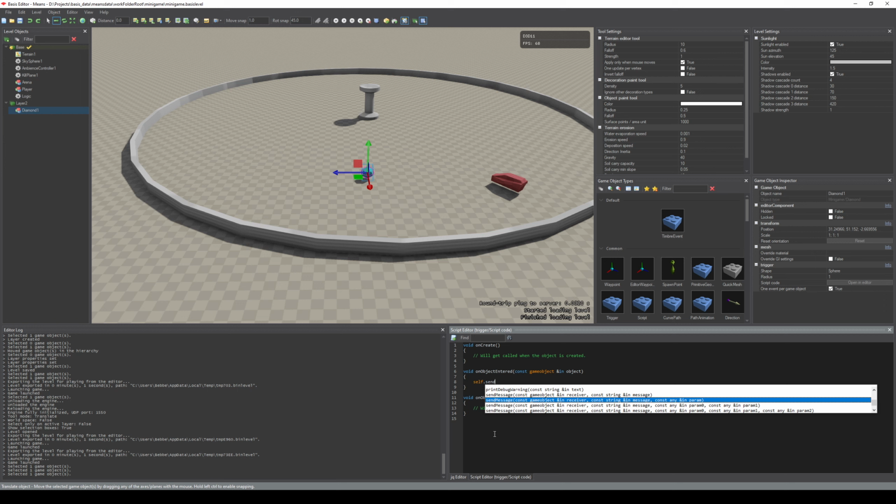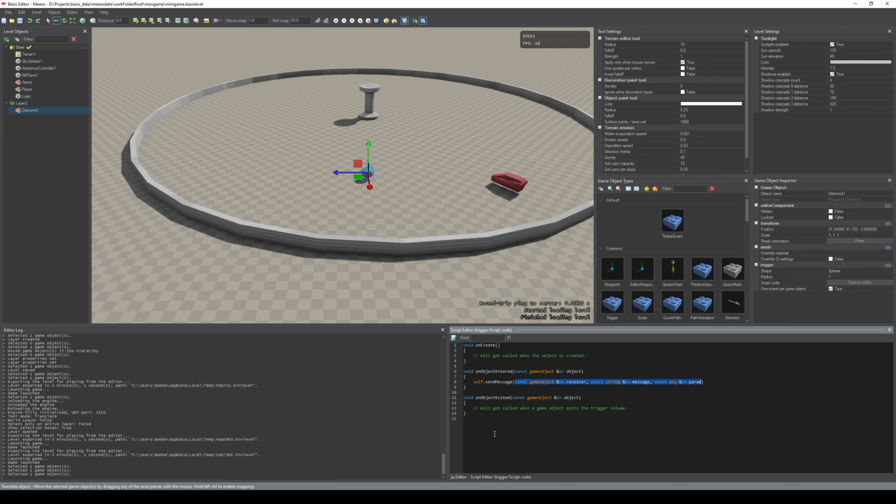I hope I remember correctly how to do this. It's been a little while since I've done any bit of scripting in Defold, more in Project Slide. It should work like this. So the receiver is, of course, our logic object. That's the first parameter that we want to use here. The second one is the message itself, and that can be anything. It's just a string. We can just make something up. And then we want a parameter, a param here, which is of type any. And we should be able to just pass the object that actually collided with the diamond there as the param.